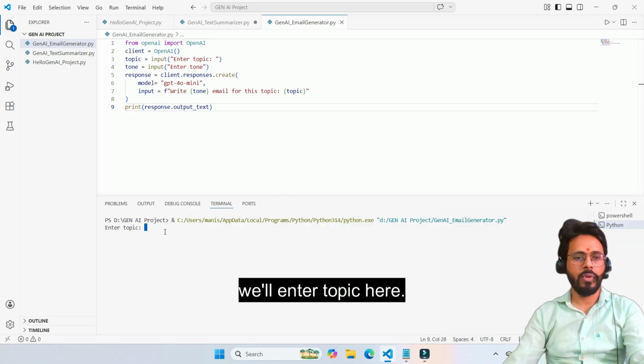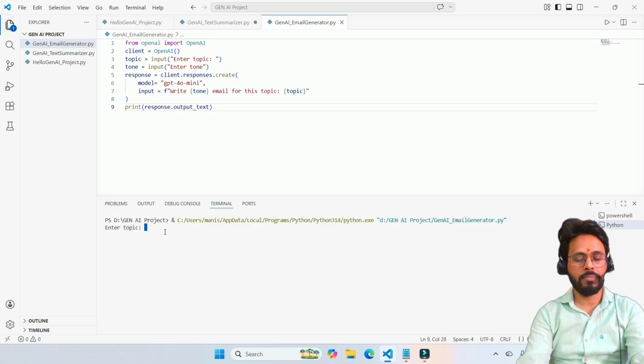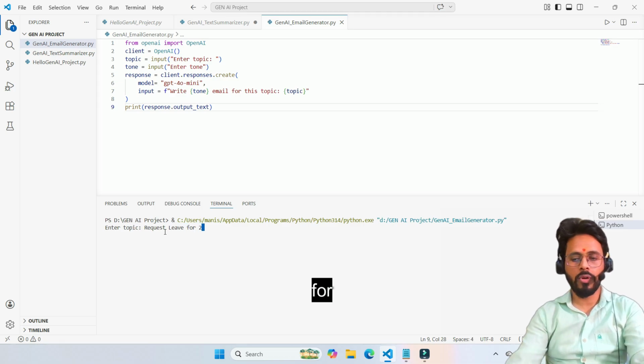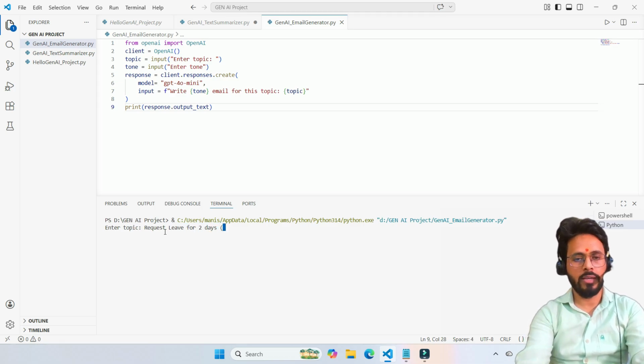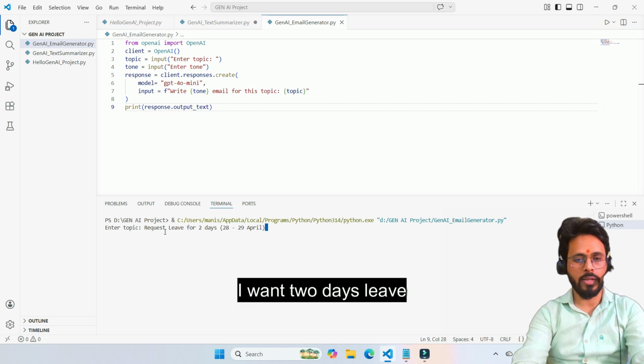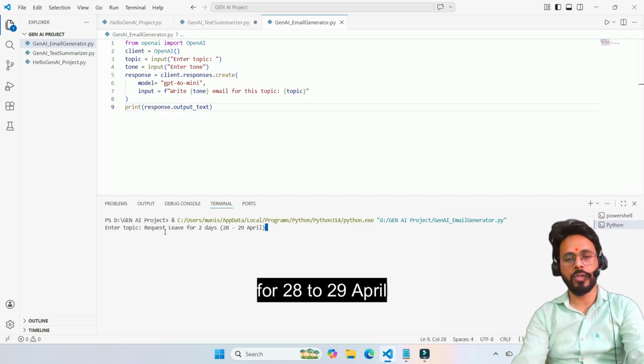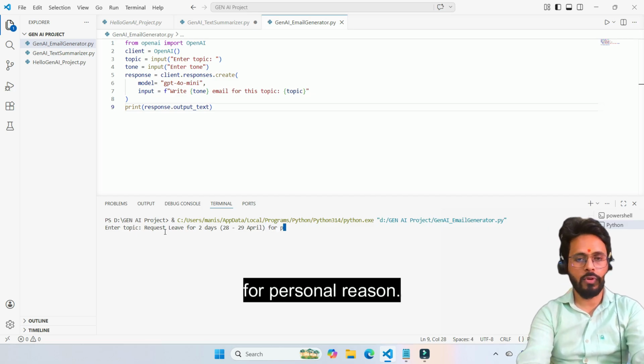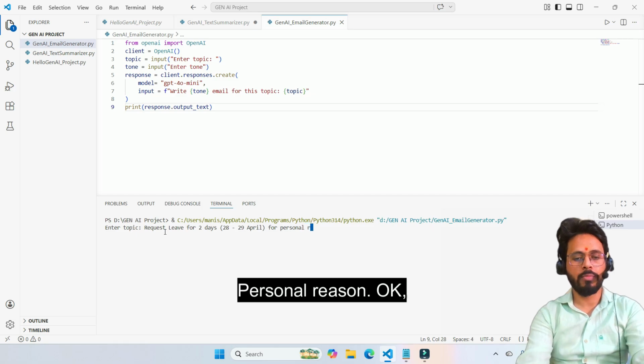Okay, we'll enter the topic here. I'm going to say request leave for 2 days, in the bracket I'll say 28 and 29 April. I want 2 days leave for 28 and 29 April for personal reason.